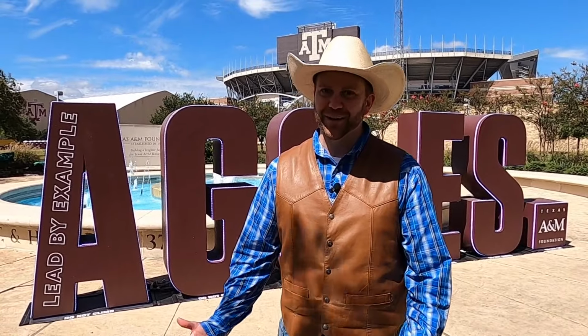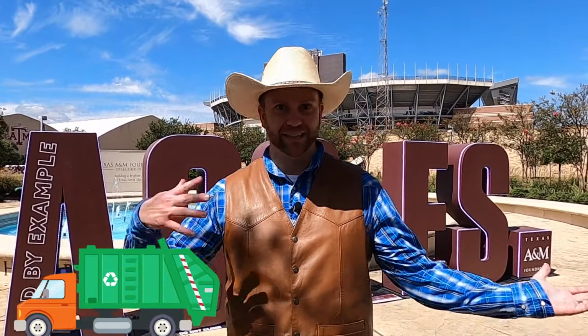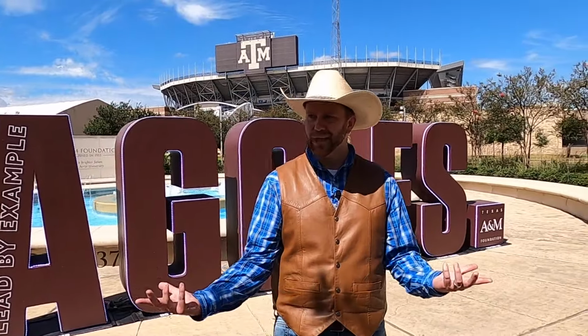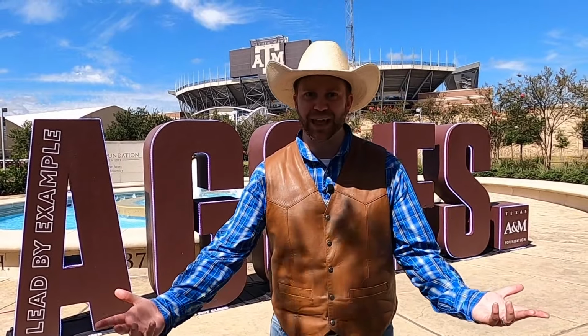All right, cowboys and cowgirls, that was so much fun learning all about garbage cans and how the garbage truck works and picks them up and takes the trash away, and then how Clean Our Cans comes in right behind them and cleans and sanitizes your trash. That is such a neat process, and I'm so glad we got to see it. I want to say a special thanks to our friends of the city of College Station who let us come here today and check out all of their equipment, and then also a big thanks to our friends at Clean Our Cans in College Station for setting the whole thing up. That was so nice of them to do that.